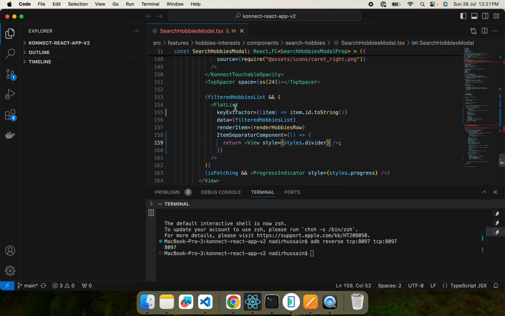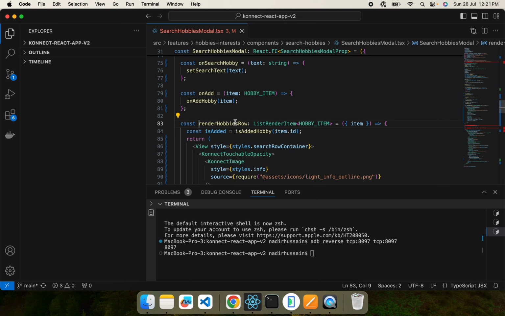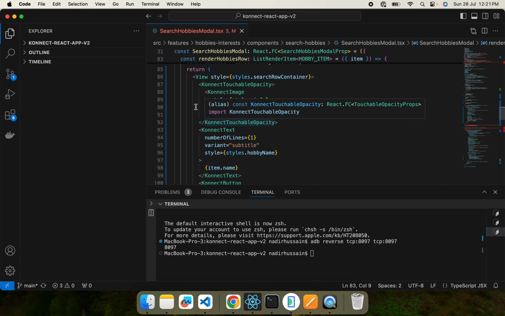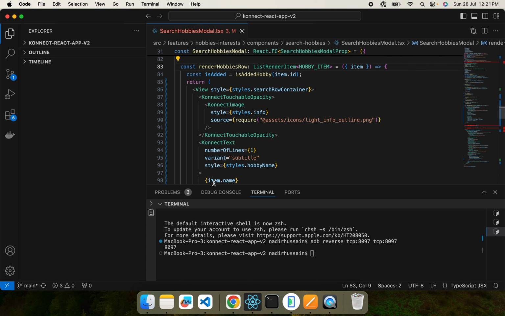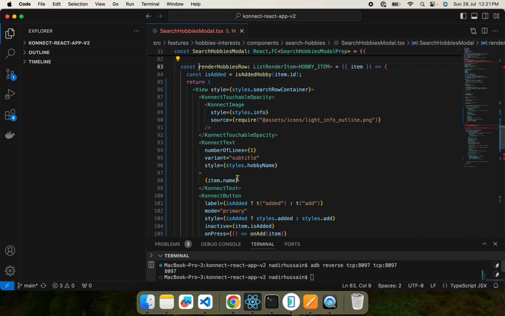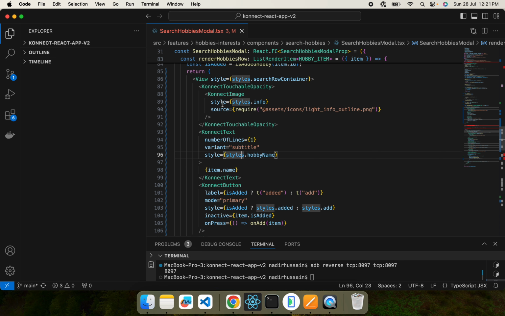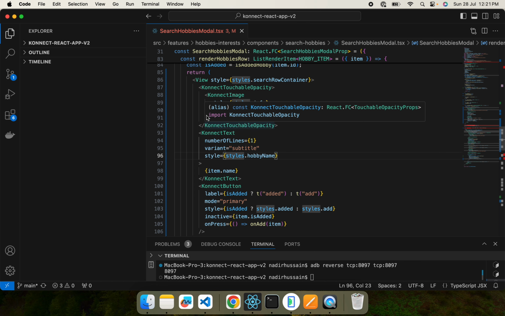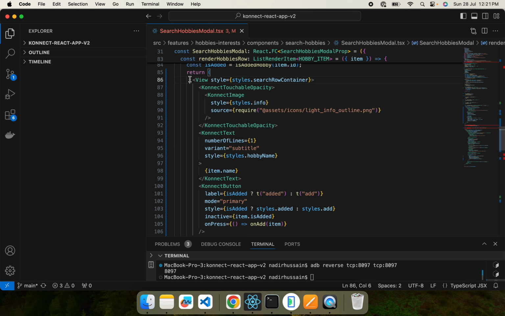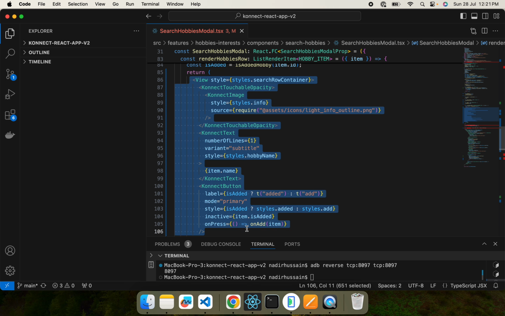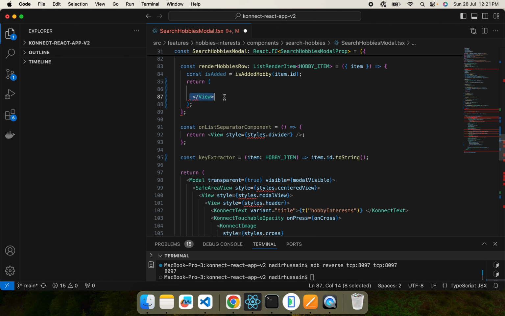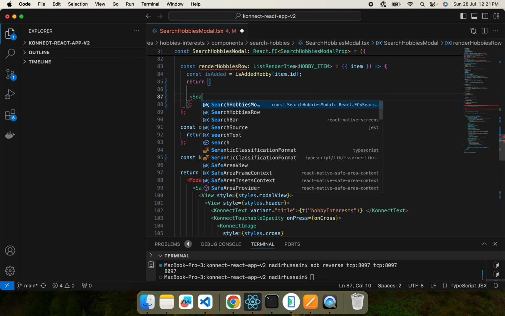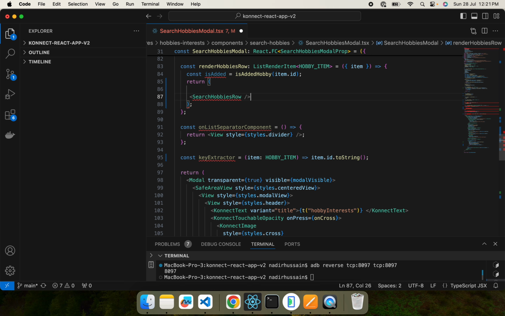So this is a Flatlist. The first thing, let's go to the render atom. Here, let's make it a separate pure component. We have to avoid this so that the child component renders only when its props have changed. So I made a separate component for this, and the name of that is SearchHobbiesRow.